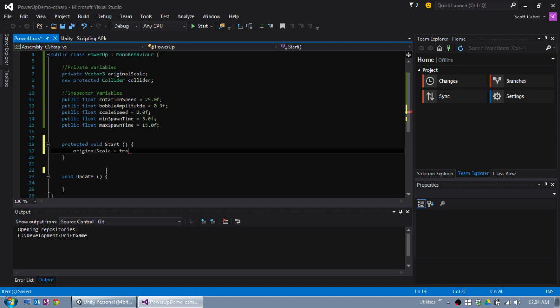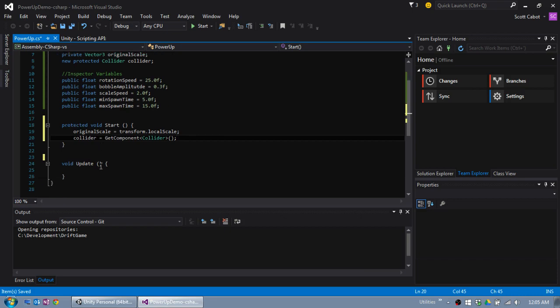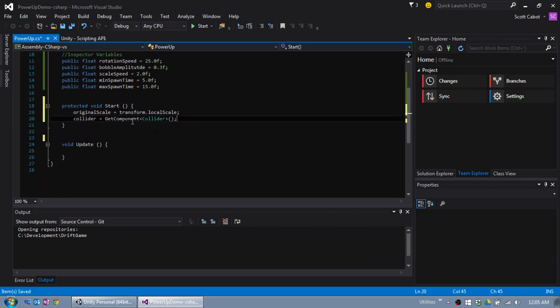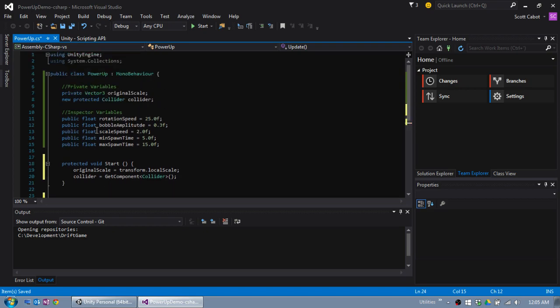So first thing I'm going to do is just grab the transform scale, and we'll discuss that later. And I'm also going to grab its collider. The reason for that is at some point I'm going to want to turn the collider on and off, probably. At least off, definitely. And that's a nice way to do that. And then it's useful in any child class. I can just refer to it as collider, it's just easier.